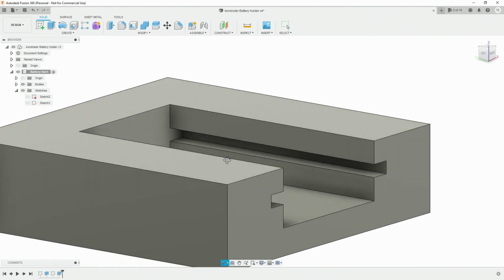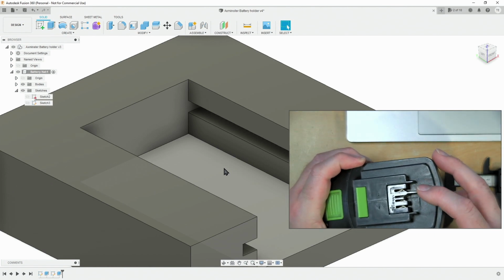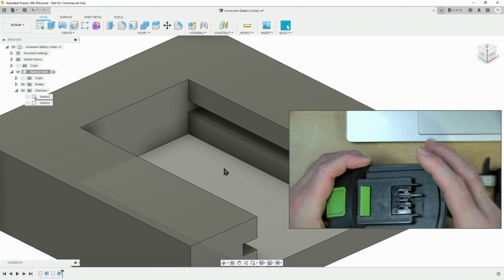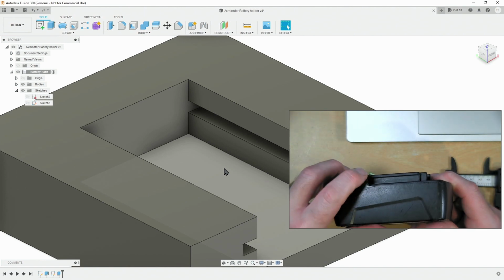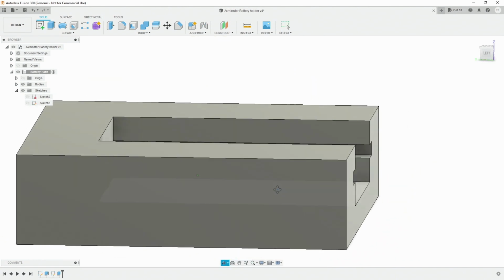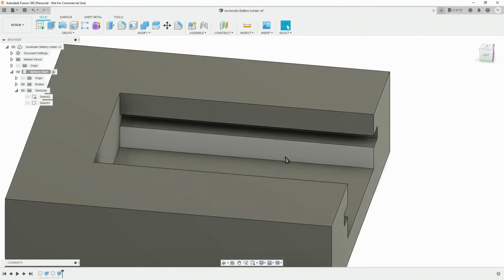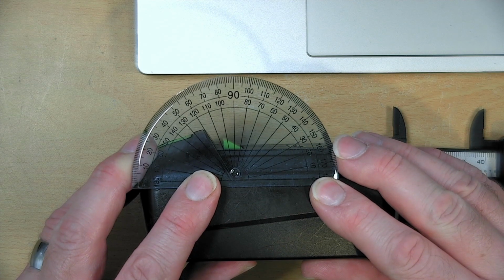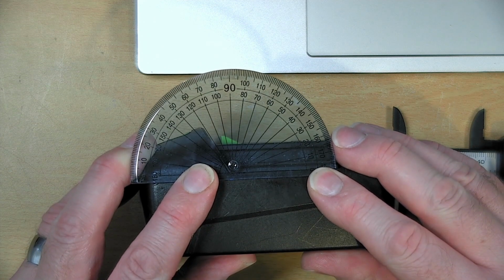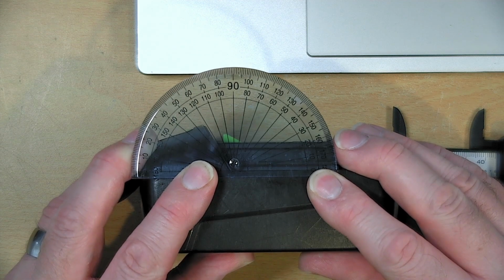So next is modelling these 3 prongs sitting up, and this tang here, and also this angle here. So we'll start off actually doing that angle first, because that affects a lot of the dimensions where the other bits go. So what we need to do is measure that angle. It's been a while since I've had to use one of these. There we go. So it looks like we're just about 60 degrees.